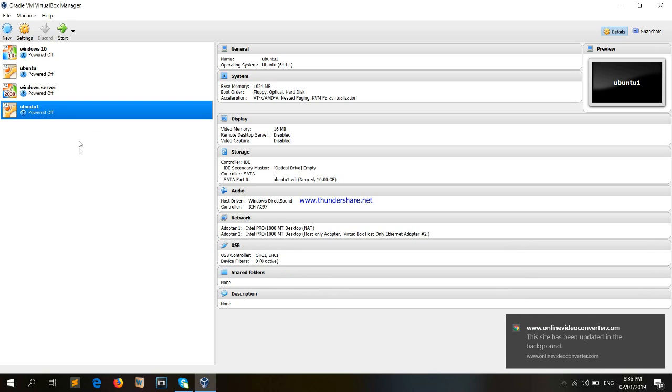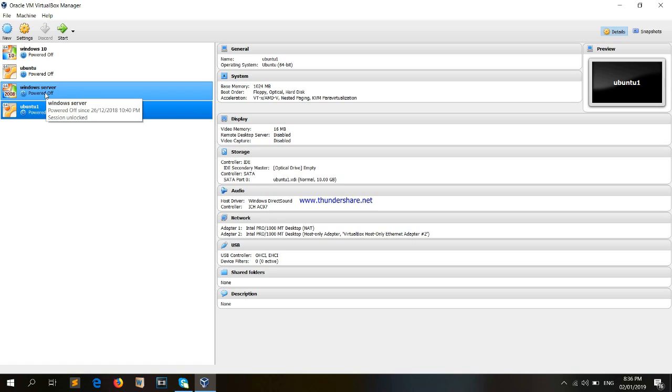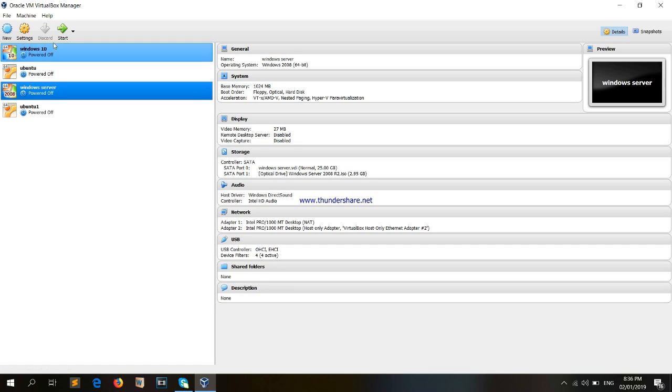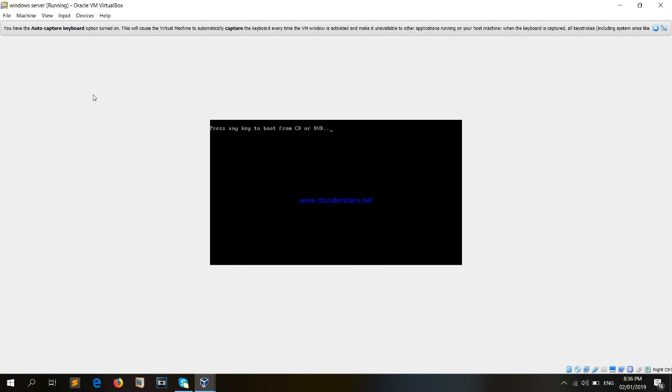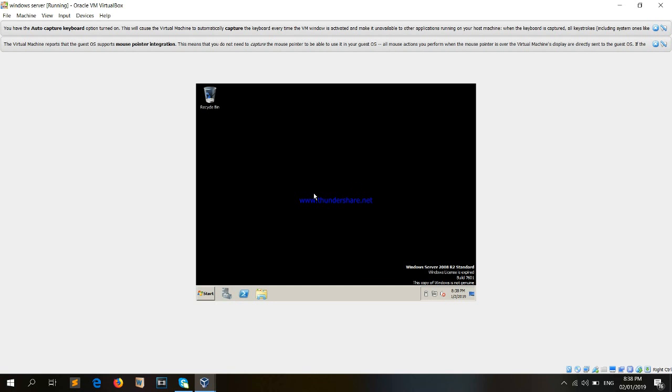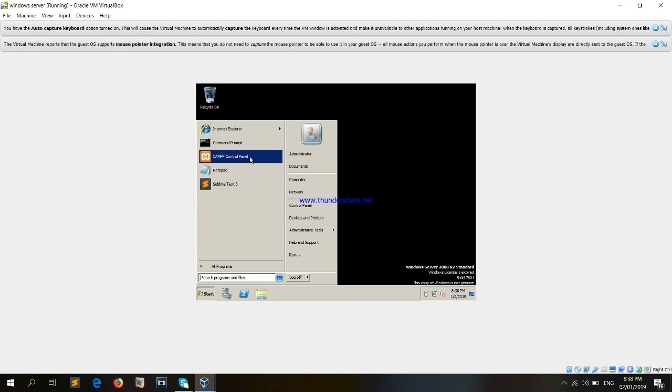So the first thing that you are going to do is open the Windows Server, since I have installed my SAM server here, which will allow the interconnectivity between the remaining virtual machines. So click that one and then click Start. Okay, so here I have installed my SAM control panel. So it is automatically running.